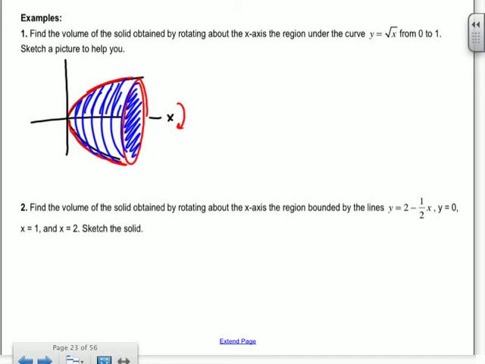All right, so our volume is going to be integrating the area of each slice from 0 to 1. Okay, so think about what if I chopped a piece of this. So if I slit right through, like with a guillotine or something, straight through. I know, scary. So if I chop right through, can you guys see what shape's being created? It's a circle. And that circle has a certain radius.